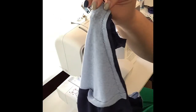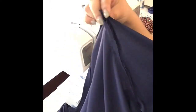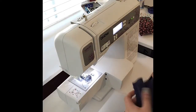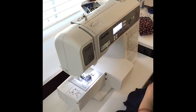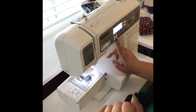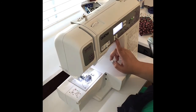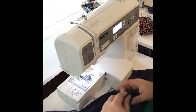So that's what it looks like. Again, excuse my terrible cutting, and then this is what the other side looks like. We're going to do the hem. Now on the hem, we're going to do a straight stitch because we're sewing the fabric the opposite way. And this particular fabric from the big box store, I'm just going to say the name, it's from Walmart, does not sew well when you're sewing it the opposite way. It puckers and it's terrible.